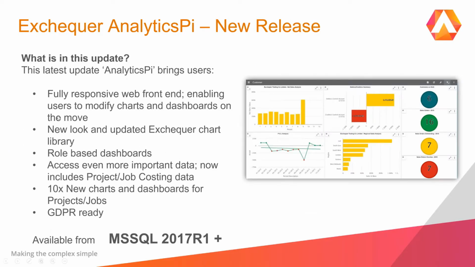We have got a new version of our product. So I say we've had Exchequer Analytics in the marketplace for 7 years. The latest version, if you've seen this before, is fully mobile. We have lots of new charting over projects and job costing data that wasn't there before, and an extended chart library of pre-configured charts and reports. We've also got some additional role-based dashboards pre-configured for people like managing directors and finance directors of the business.